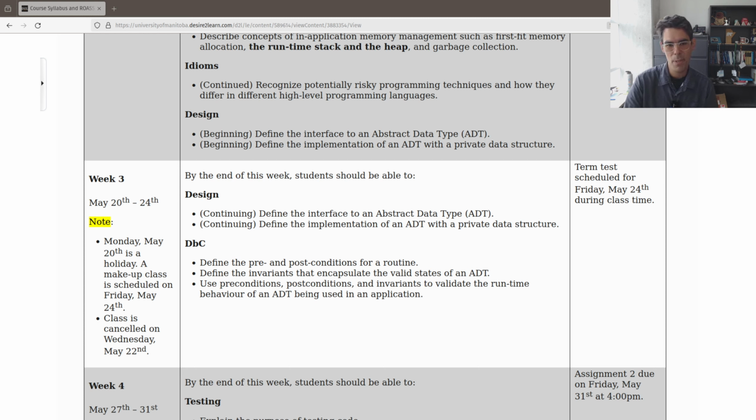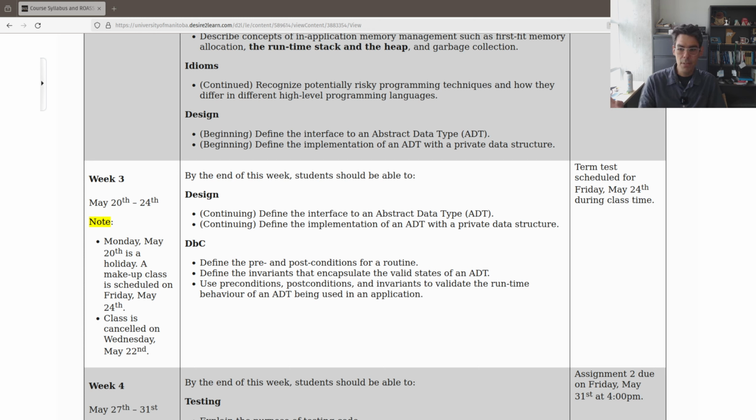With the test last week, this unfortunately fell off my plate, but you know what? Better late than never. Week 3 was a little bit of a chaotic week in terms of classes. We had an in-person class on Tuesday. Monday was a holiday. On Wednesday, we had an asynchronous pre-recorded lecture. Then Thursday, we had another in-person lecture. And then on Friday, we had our term test.